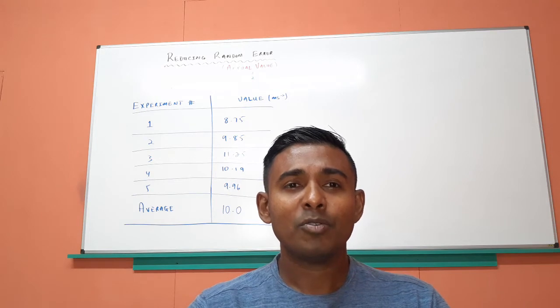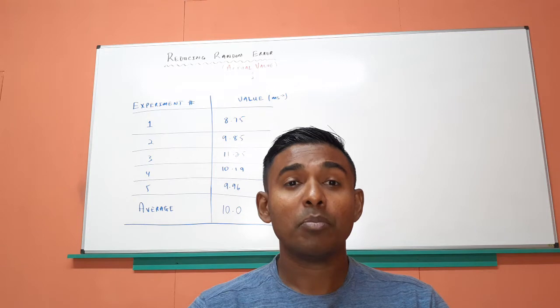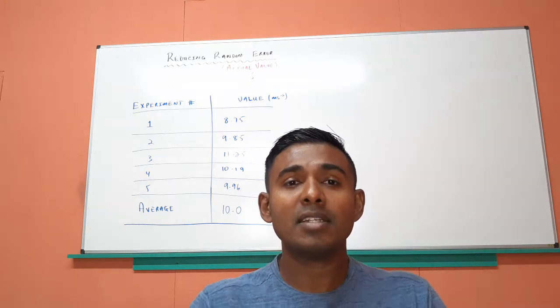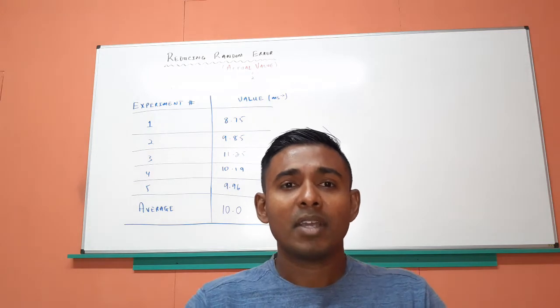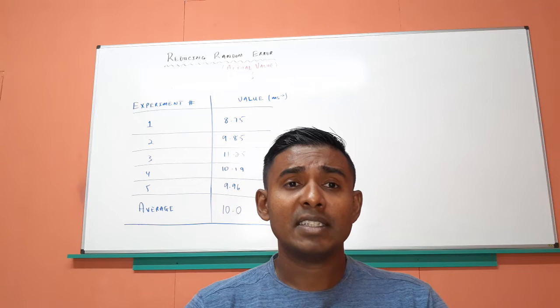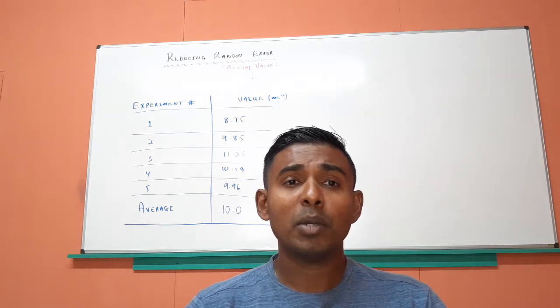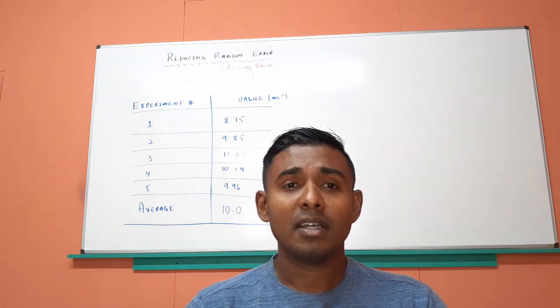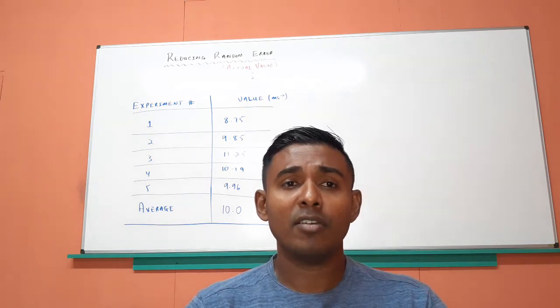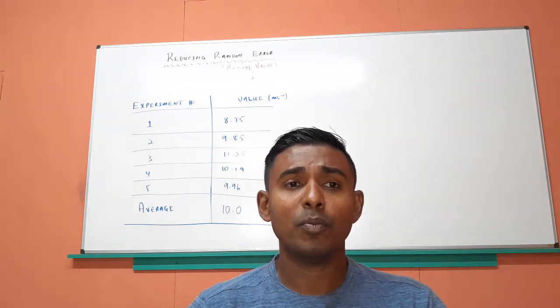So the thing about systematic error is that we can predict it, and because we can predict it, we can completely eliminate systematic error. And that's one of the most important takeaways about systematic error, that it can be completely predicted and completely eliminated as a result. A common systematic error is that of the zero error that I will address in the next video.